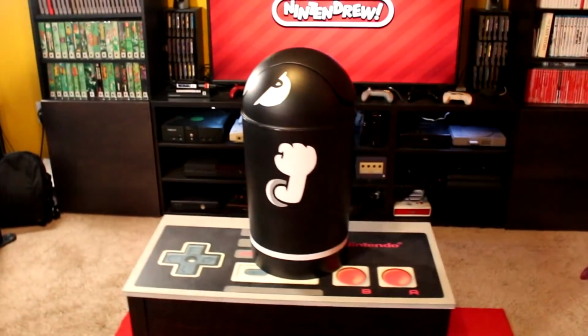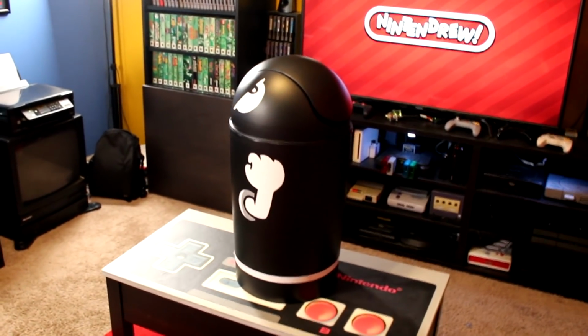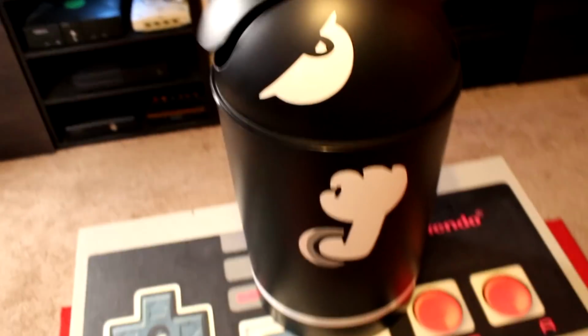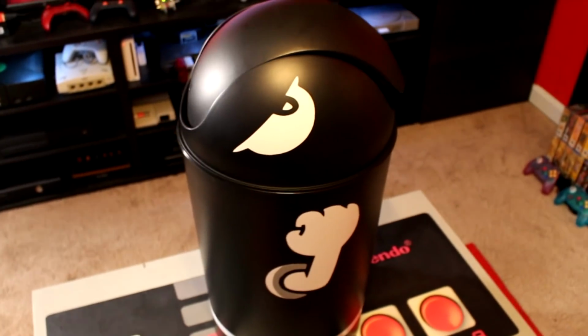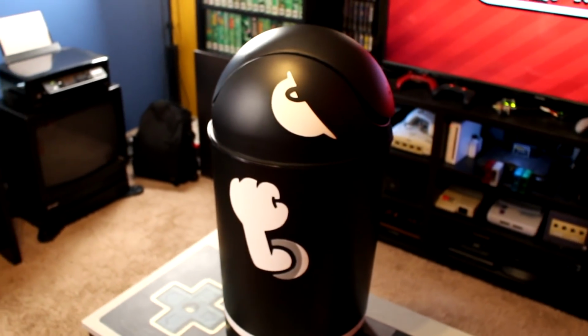Altogether, after buying the trash can, decals, paint, and tape, I spent less than $30 and half an hour of my time on this project. Grab yourself a set of black trash bags to match, and you're done. This Bullet Bill garbage can is an awesome piece for any game room or Nintendo fan in your life.